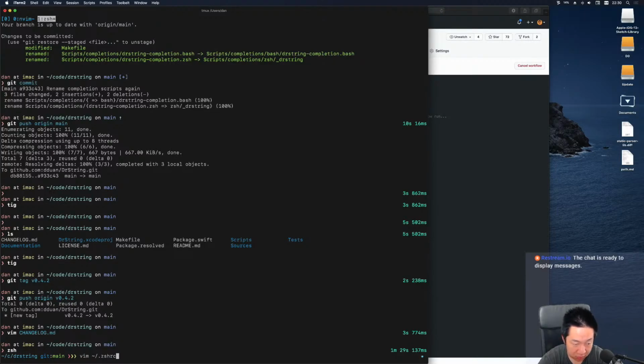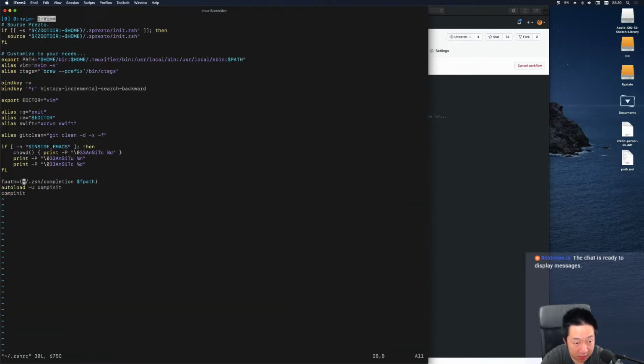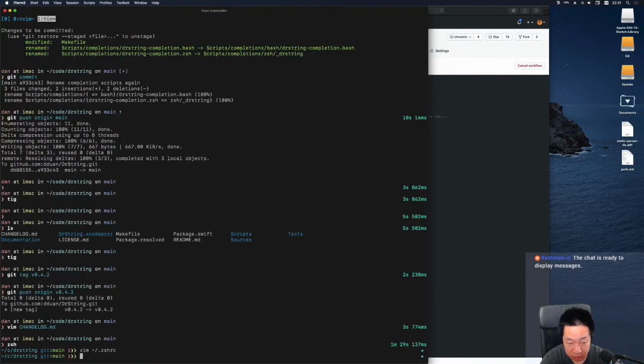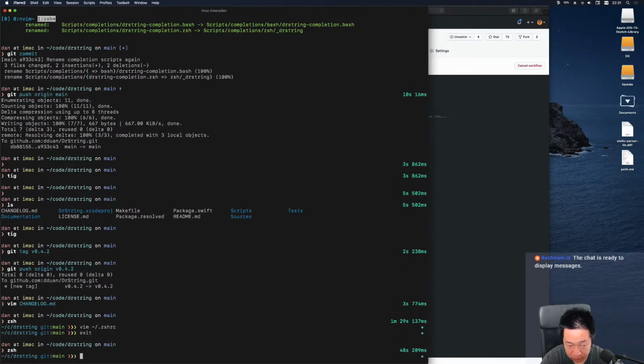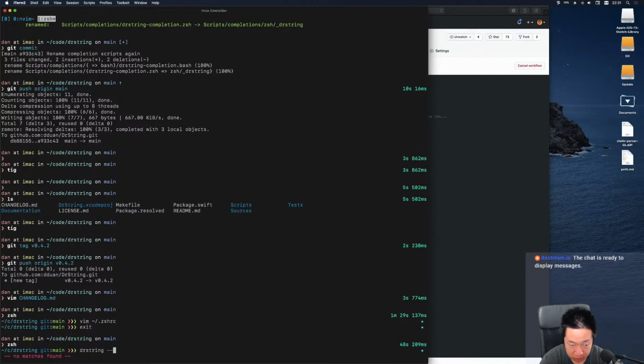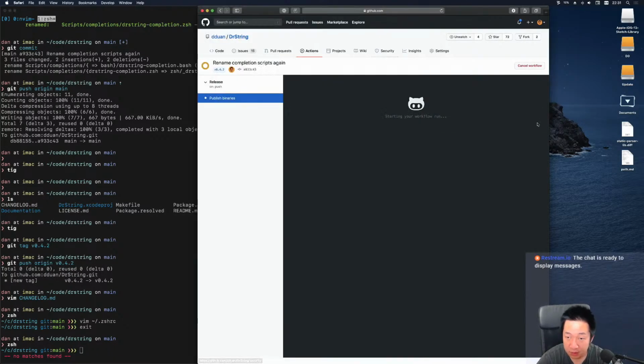Z shell is a pretty good shell. Okay, so I guess I did this, right? So I want to remove it. Syntax editor, Swift. Okay, just a little bit of archaeology here. See, at some point I played with Emacs and I was running Z shell inside. Okay, we no longer have the completion script. That's what I want.